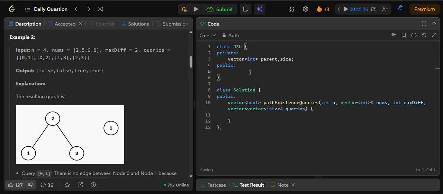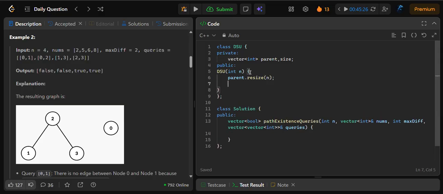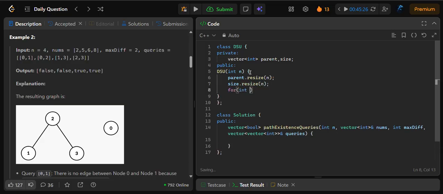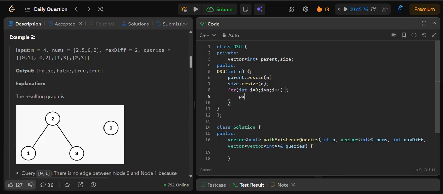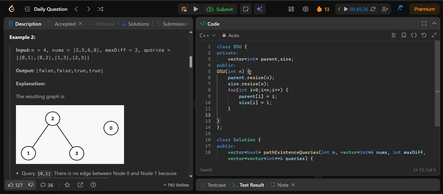Then we will define the constructor DSU. We will pass nodes to the constructor, and then just do parent.resize and size.resize, and assign the initial values to it: parent of i is equal to i, and size of i is equal to 1. These are the basic parameters.